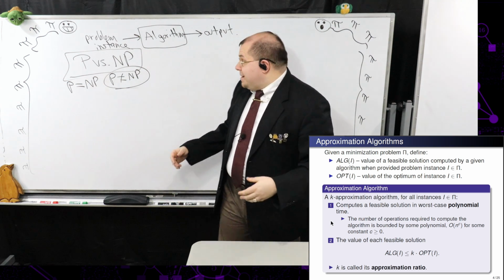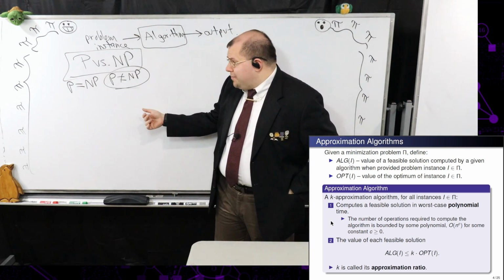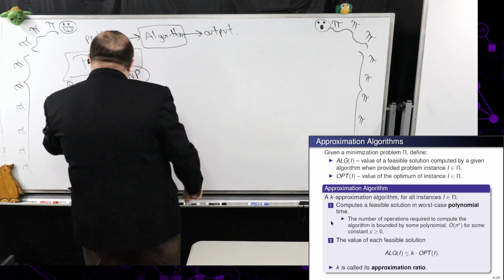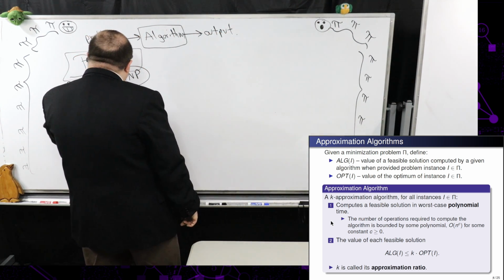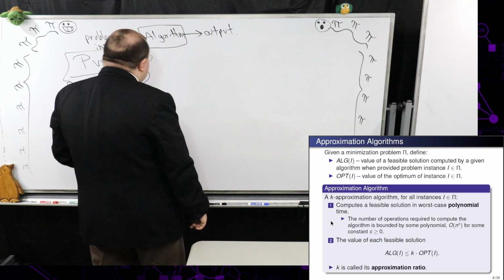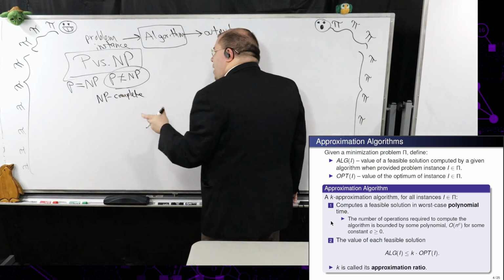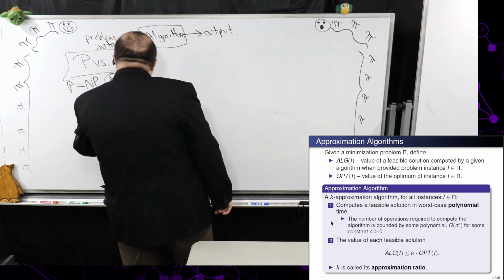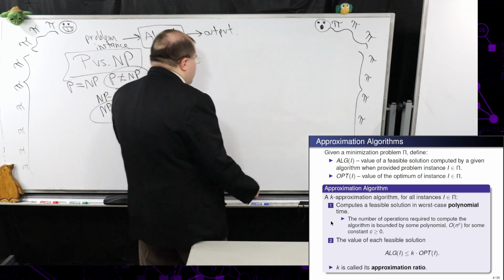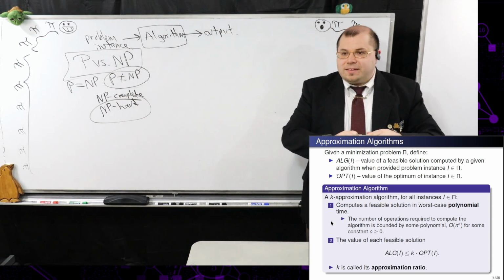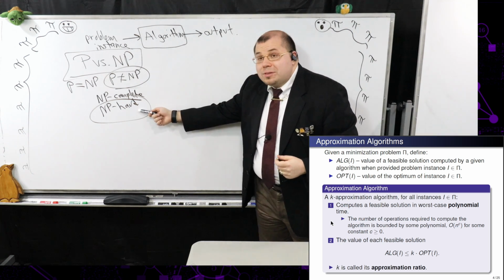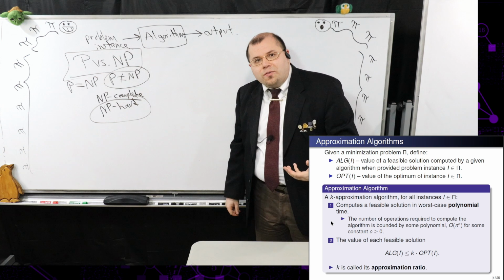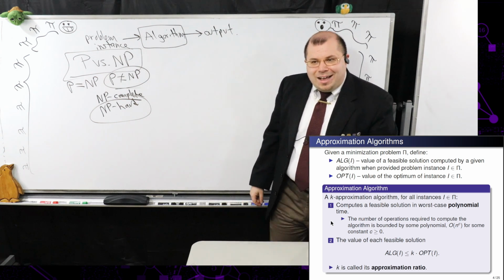For these problems that we know of that are very difficult to solve inside of this class called NP, we have these things we call NP complete problems. We have an optimization version for each one of, or at least many of these, which we call NP hard. I'm going to be focusing on these NP hard problems that are optimization problems in this talk. What are these? These are simply problems at this stage that we do not know how to solve in polynomial time in an exact way.